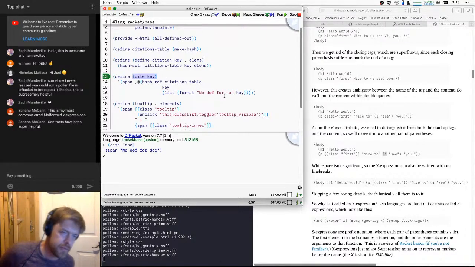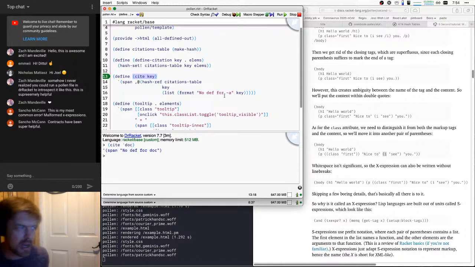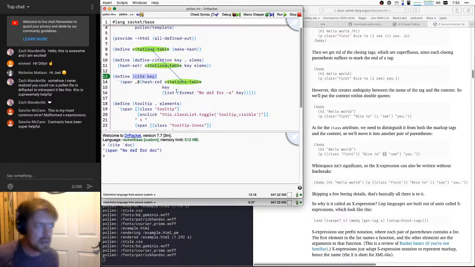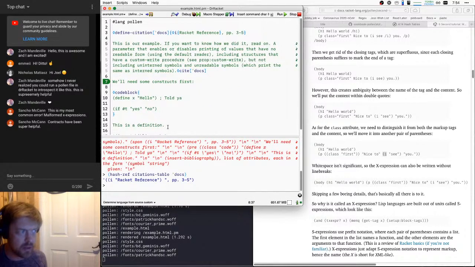So the further I got into Pollen and the more I was doing it, I just decided, you know what, I don't need helpful error messages. I know what an X expression is like by now. I have a better intuition for how things have gone wrong. So I tend to not use contracts on my tag functions, but that is a good way to go if you're producing something that you want other people to be able to use with less trouble, for example.